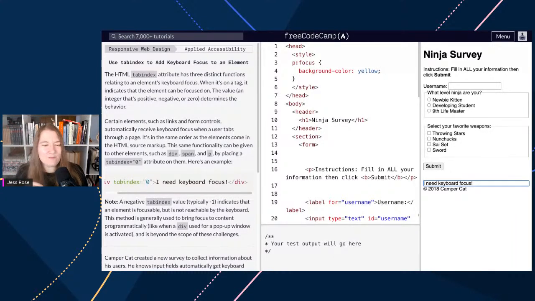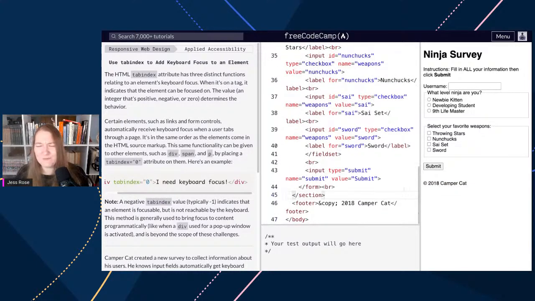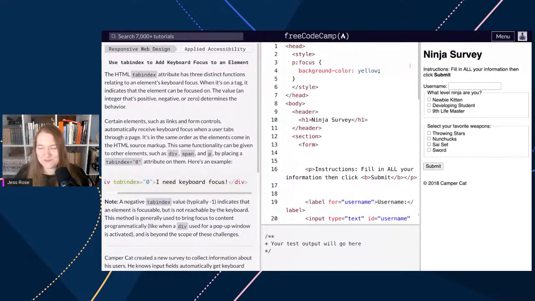A negative tab index means that you could focus on it, but you can't reach it by keyboard. That's useful if you wanted to have a pop-up window. And I know I keep telling you this is your website, you can do whatever you want as long as it's accessible and you're using good design principles. But if I can beg you, don't add pop-ups. No one likes those. Sorry, I'm so mean. Do whatever you want, it's your website, but don't you dare add pop-ups. Or please, on behalf of your users, minimize pop-ups.